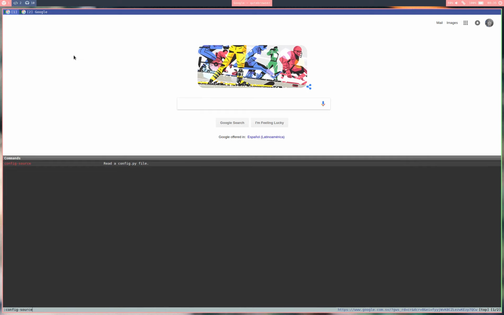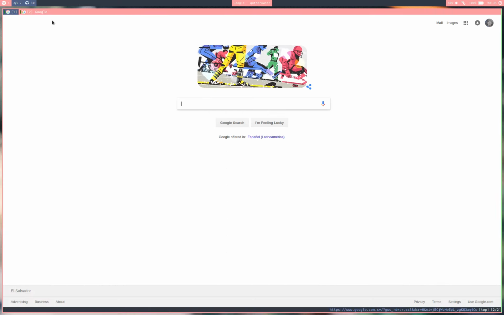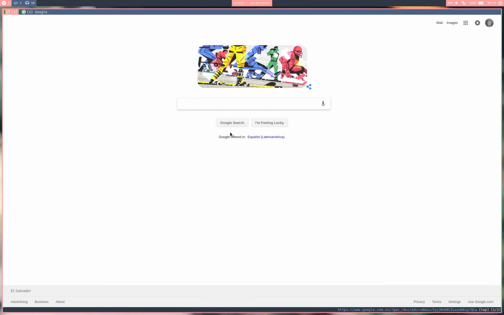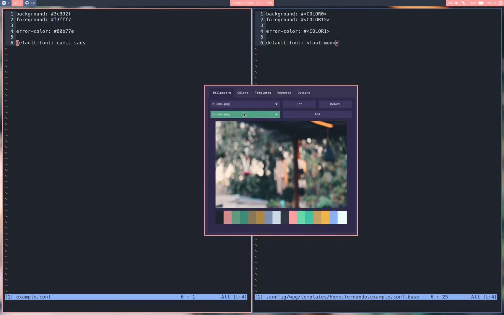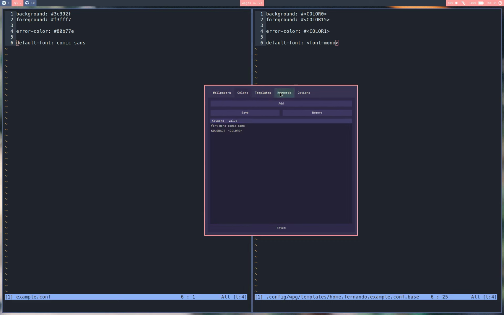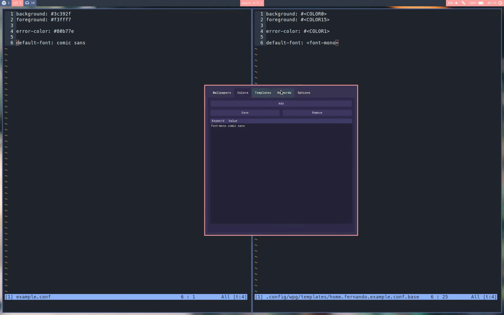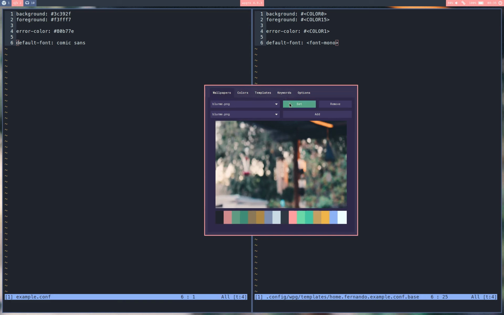So if I go ahead and search the configuration file of Qutebrowser, you will be able to see the change over here, and actually everywhere where I go in my system will have that same override. But if I remove it and I save this keyword list, I set the theme again, you can see everything turn back to normal.